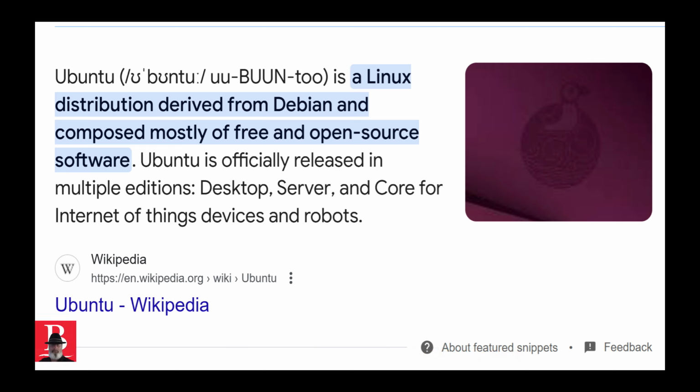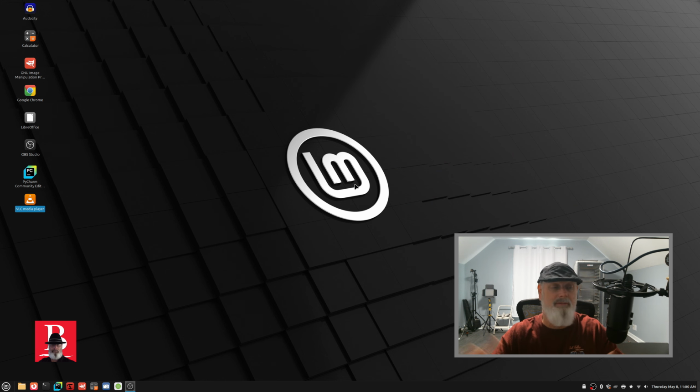There are 3 desktop environments. This is the most glorious one with the most stuff. It's a bigger build. There are 2 other ones in there as well. But this environment was completely gone, and it was straight Ubuntu. If I can say that right. Don't at me, guys. I'm trying.